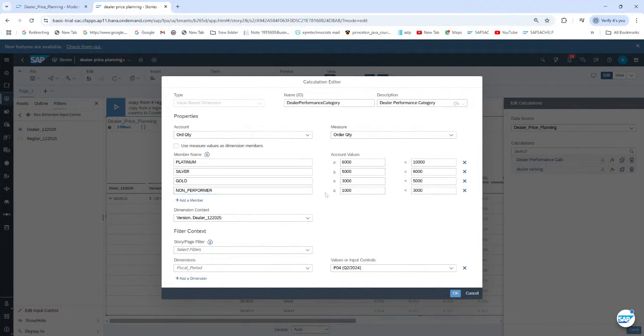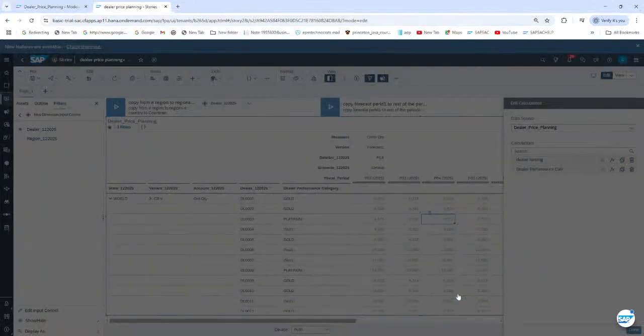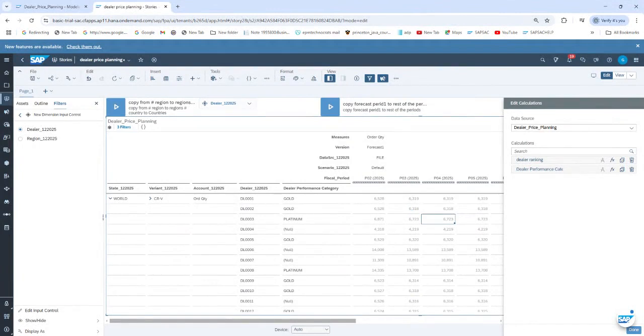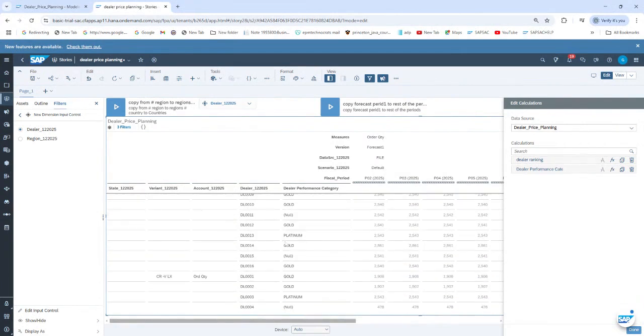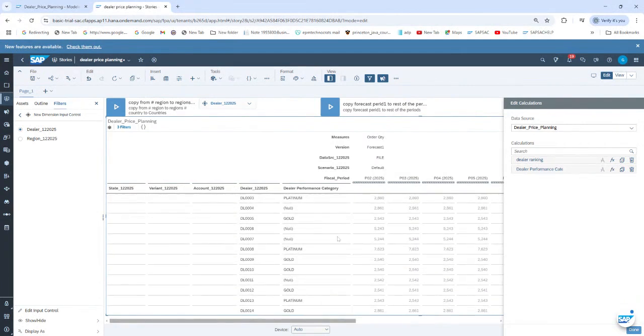Okay, non-performer. More than 6,000 platinum. Dealer order quantity, right? We are seeing here. Yeah, here we will get the right values.